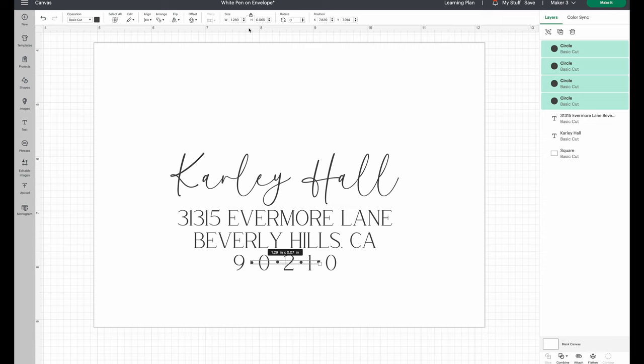And then selecting all of them, to select multiple items, you just click on the circle and then hold down your shift key on your keyboard, and that will allow you to select multiple things all at once. I just want to make sure those are all aligned vertically. So up at the top, choose align and center vertically. Sometimes I move a little quickly, so I have to catch myself and slow down so you can see what I'm doing. If you want these bigger or smaller, you can adjust the size to be as big or as small as you want.